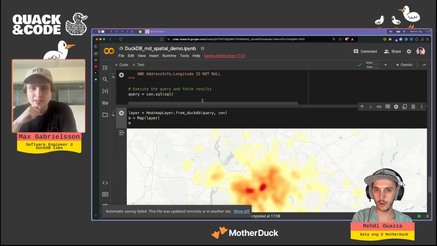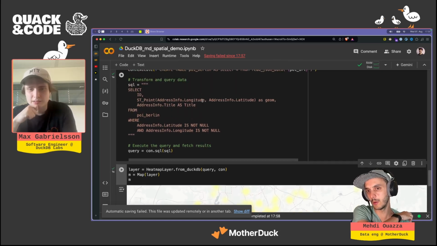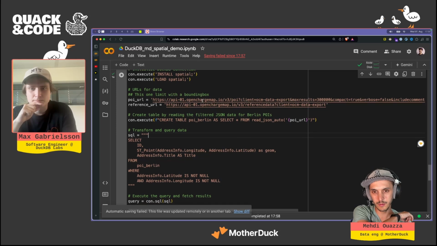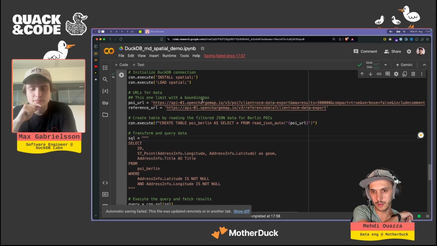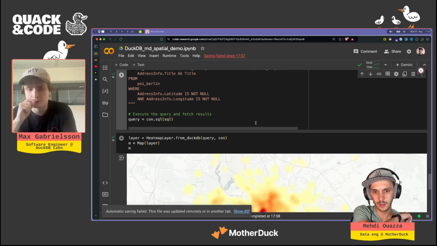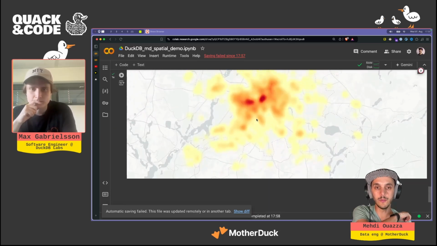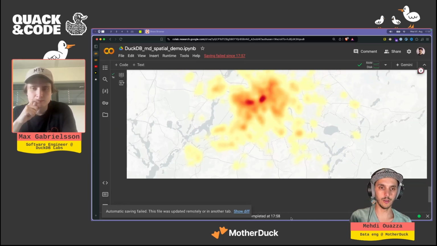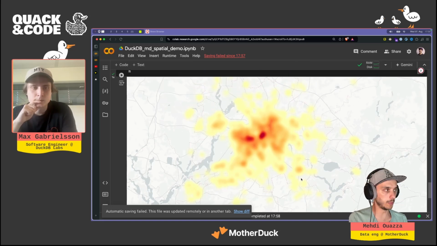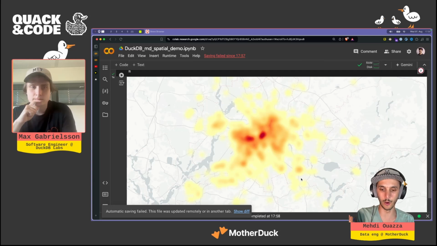I think the export is around 15, I think less than 10,000. Yeah. Okay. It's still a lot, because Berlin was one of the first cities to experiment with sharing cars with your phone.